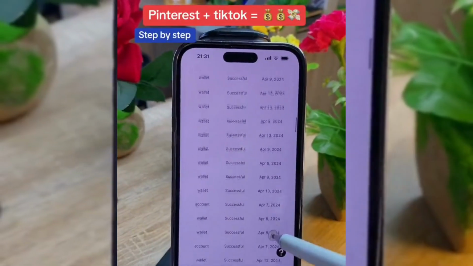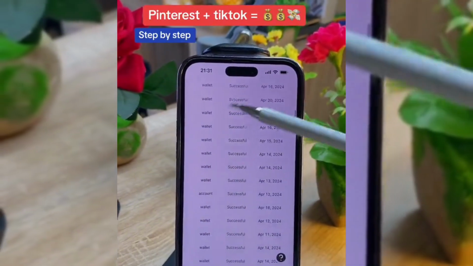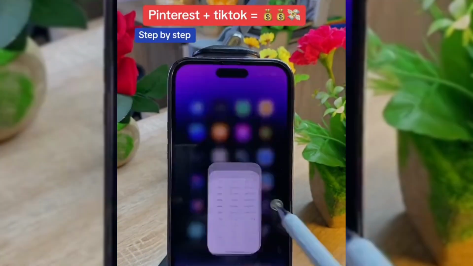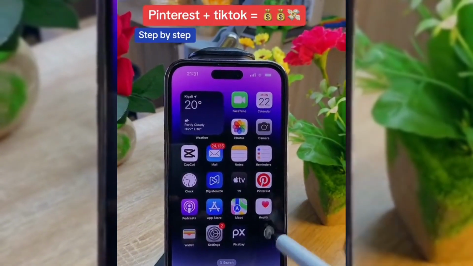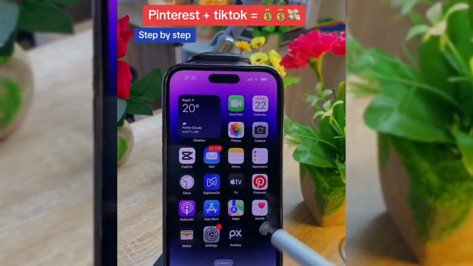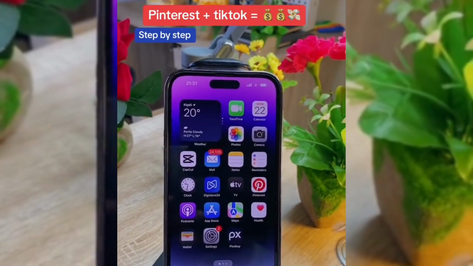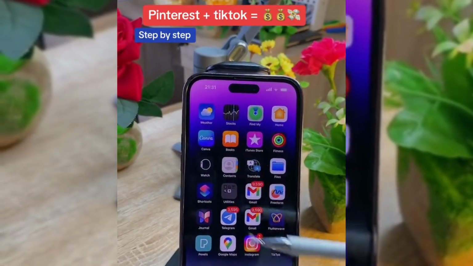This is the only $200 a day strategy that everyone is using on TikTok to cash out every single day. So this is what you need. You need your TikTok app and you need your Pinterest app, right? So you're going to copy content from Pinterest and you paste it on TikTok. So what do you need? You need your Pinterest, you need your TikTok, and you need your Canva app for doing the editing.